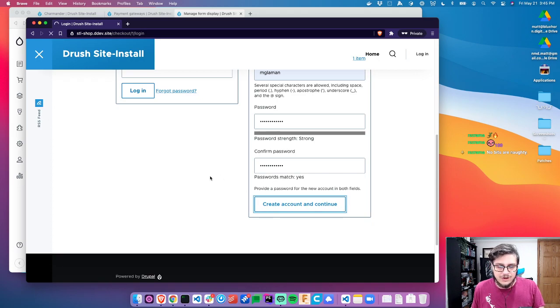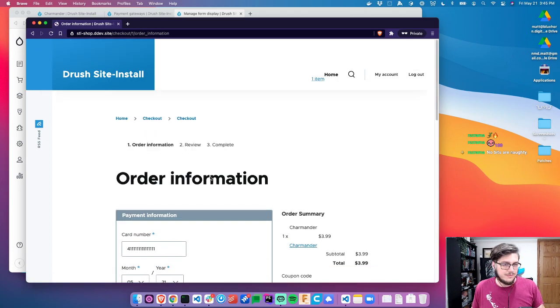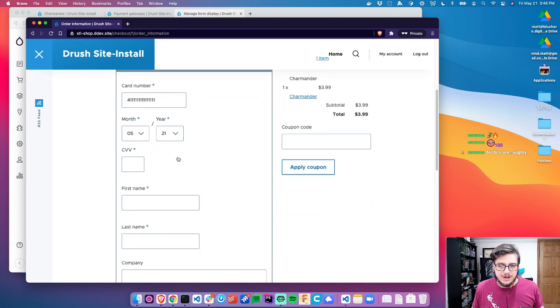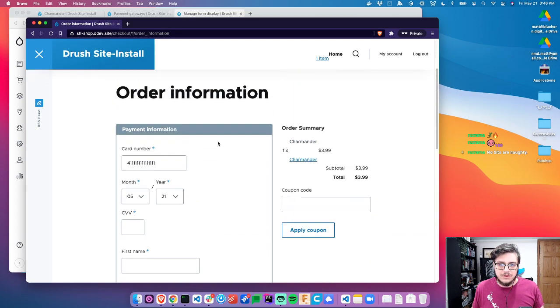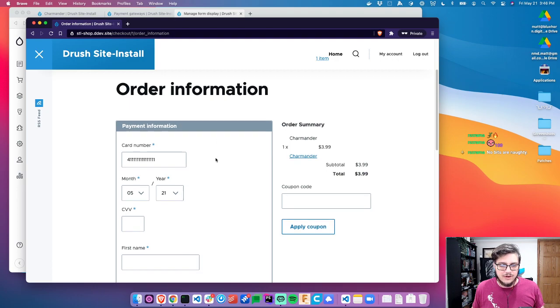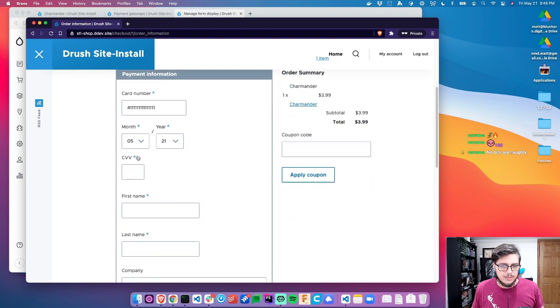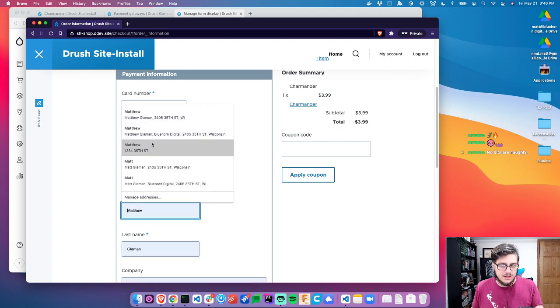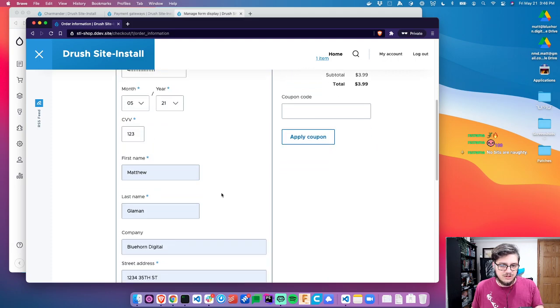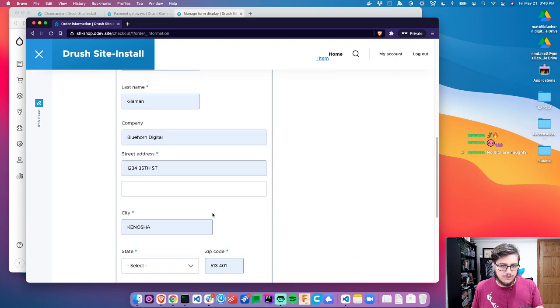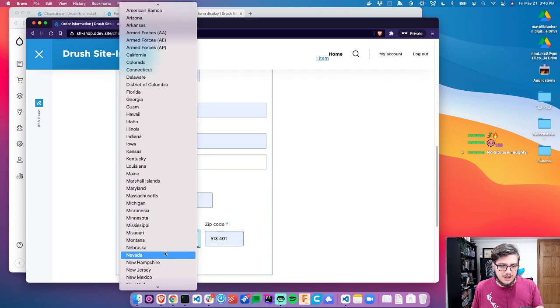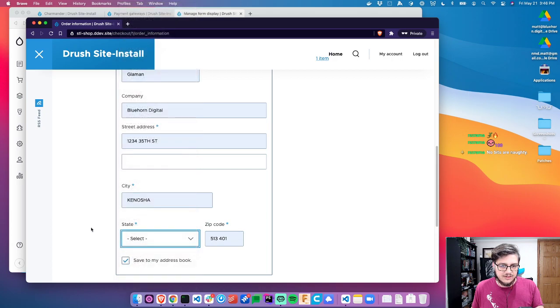So if I click create account and continue, we're at the order information. The default look isn't too bad inside Olivero. We've got a card number, CVV. I'm going to change it to 1234 35th Street and change my state to Wisconsin.